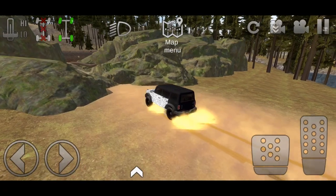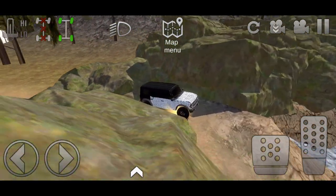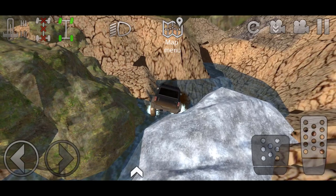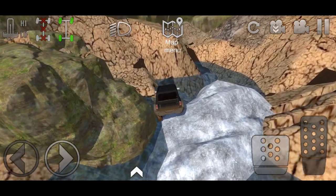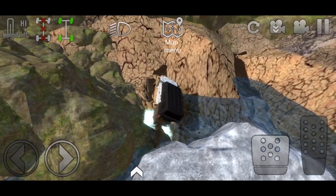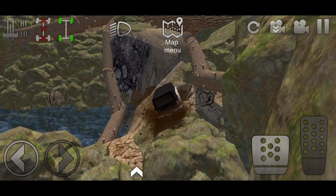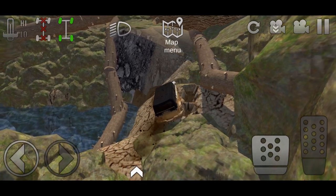We're going to bring this over to the first mud pit section and see if we can maneuver our way through it. I would expect this vehicle to be pretty decent for a stock vehicle if I changed the gear ratios, because it's about the same size as the Jeep — and this is actually the Jeep Wrangler's competitor, that's why they made the Bronco. Keep in mind this does have slick street tires on it because this is the prototype version. I wouldn't expect the prototype to be extremely good at off-roading just because of the tires, but it's doing pretty good so far. Let's see if we can make it up and around this corner — a lot of vehicles will struggle here.